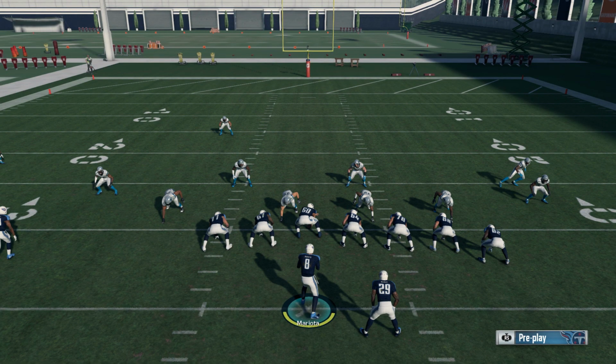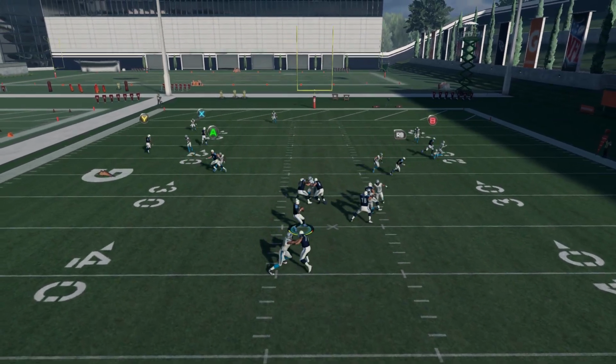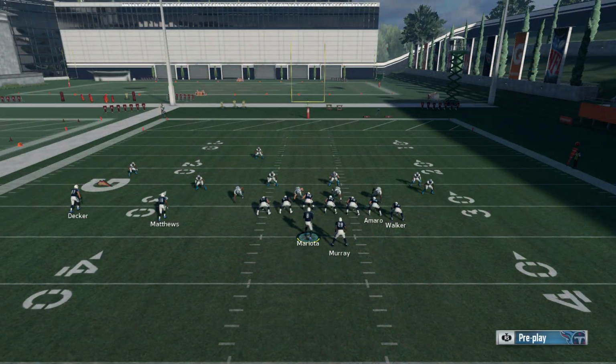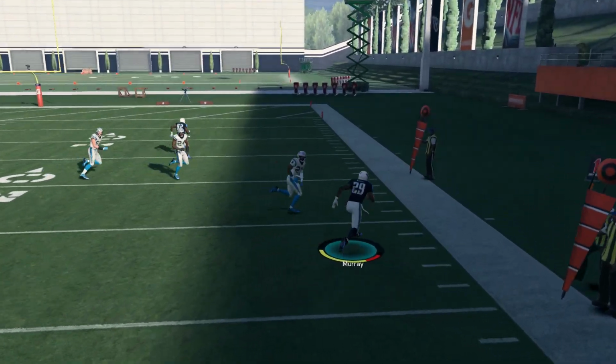Yeah, the post route is pretty much money on zone and man all day there, but you don't want to wait too long for that because you might get sacked. But also on certain zones, like certain cover 3s, depending on how they drop, you also have the slot receiver that gets open, that runs to the sideline there.